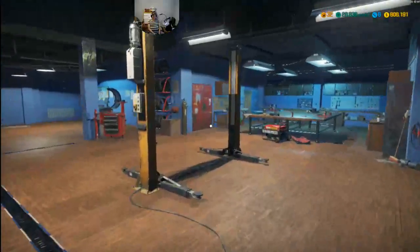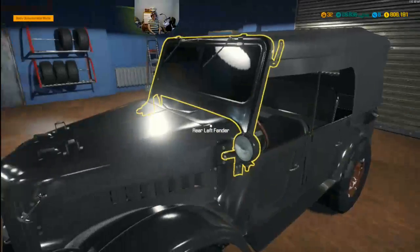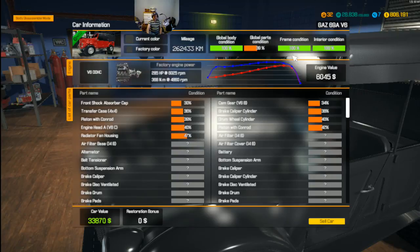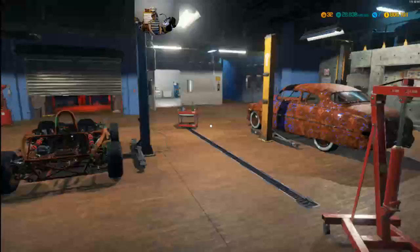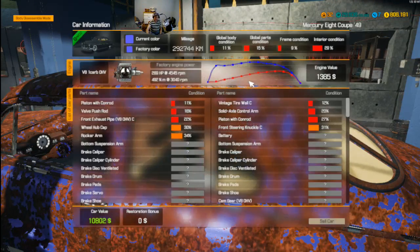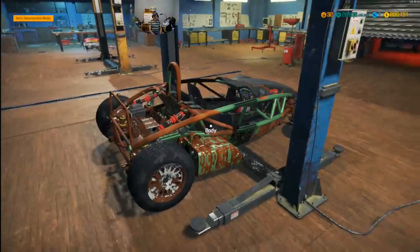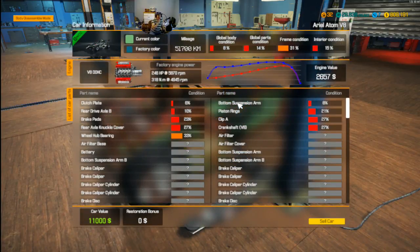Alright, so we got a couple other vehicles we can do this week. We have this one, which is the GAZ 69A. We have a 49 Mercury. Or this little doohickey, the Ariel Atom V8.